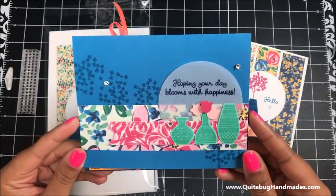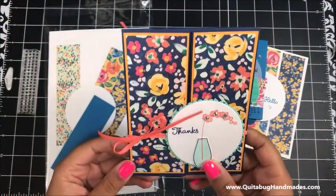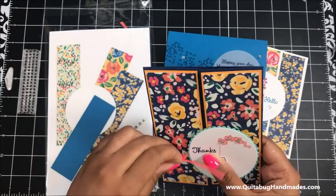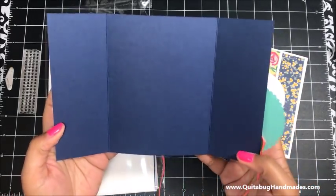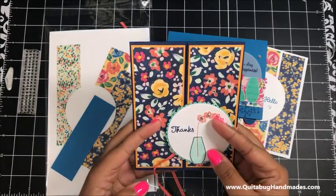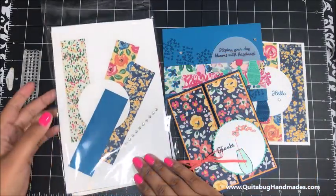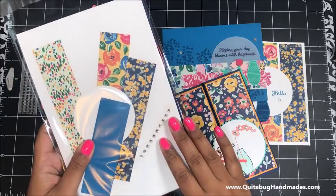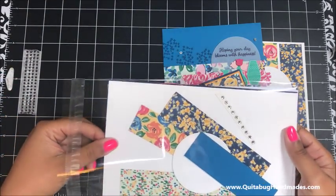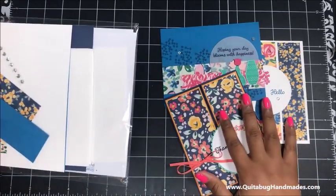This is card number two - I think this card turned out so fun, love the colors on it. And here is our final card, which is actually a fun fold - my first fun fold ever. All you do is untie the ribbon closure and open it up; it's called a gate fold opening, and all you would have to do is add in some cardstock in the center to write your message. When you get your free card kit in the mail it will come with all the consumable supplies needed to create one of each of the three projects, along with envelopes and a full color PDF that has measurements, the supply list, and a full color picture of the completed projects.